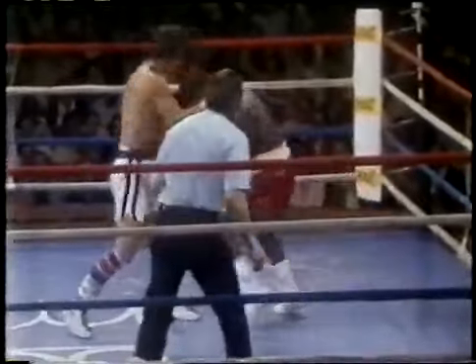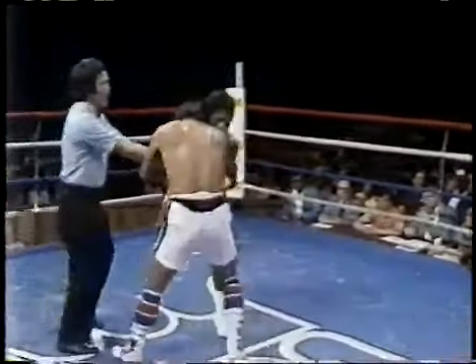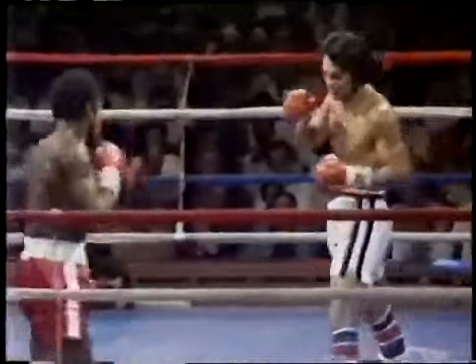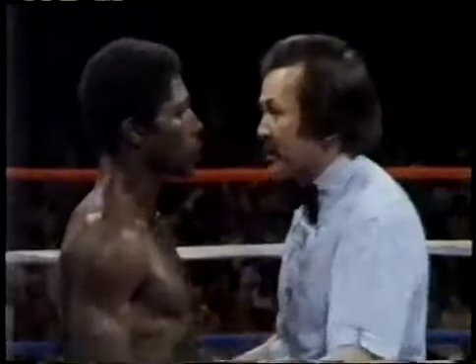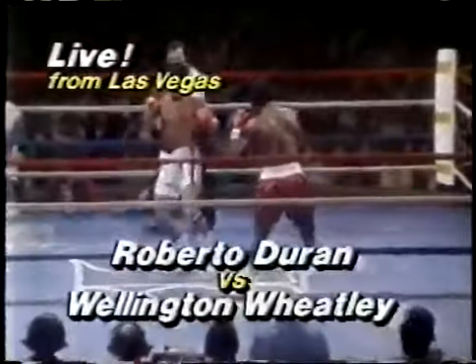You cannot play that game against Roberto — you have to be more aware defensively. Not a good round for Wellington so far. Look how high Roberto's right hand is, and the left hand is very low — the jab comes almost from the hips. The left hook works very well for Roberto in that fight because Wellington tries to counter with the right hand a lot. Big right hand by Roberto — that was nice. Wellington is up though, seems to be okay. Wellington is in trouble again. End of the round, 10-8 for Roberto Duran. It was a nice knockdown — I like it.